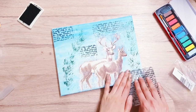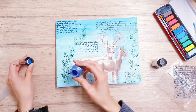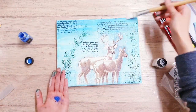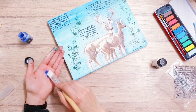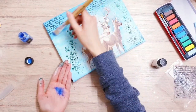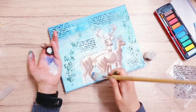Next I went in with some Artisa products — I had these mica powders (some people say 'mica,' some say 'mica' — I don't know!) and I added a blue color and a white color. These are really beautiful because they have a shimmer and a natural shine to them. I took a little bit into my palm, then took my paintbrush, dabbed it in, and on the canvas I went in with the blue on the top to highlight that midnight sky and also on the edges. Then I used white on all the other areas. Doing this made the piece look so much more magical — the white powder almost looked like fog or mist, which was really nice and realistic.